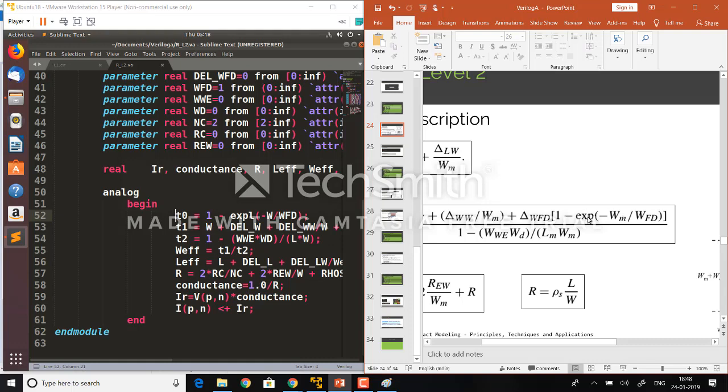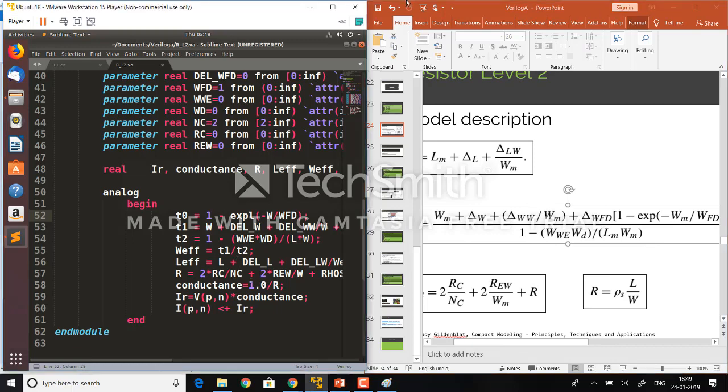But instead of using a normal exponential, now I'm using the one I defined earlier, this EXPL, right? That's just to ensure that things stay in limit. That if the Newton-Raphson algorithm takes things too far, nothing breaks down. Okay, and then I simply add this T naught to the rest of the equation.